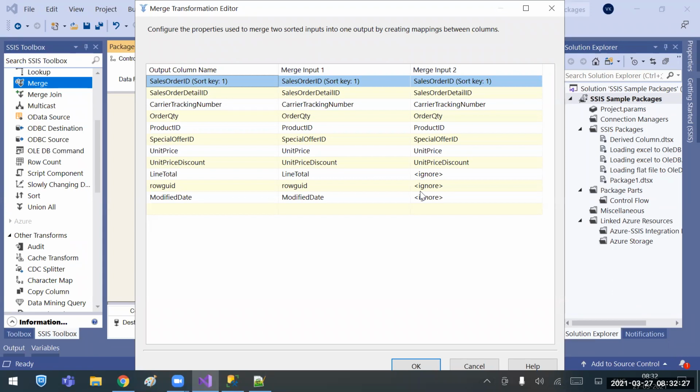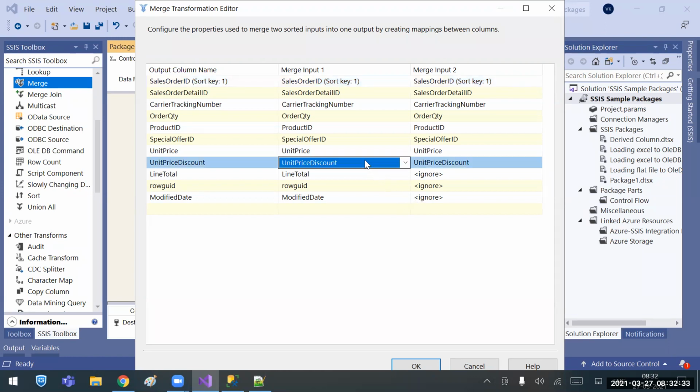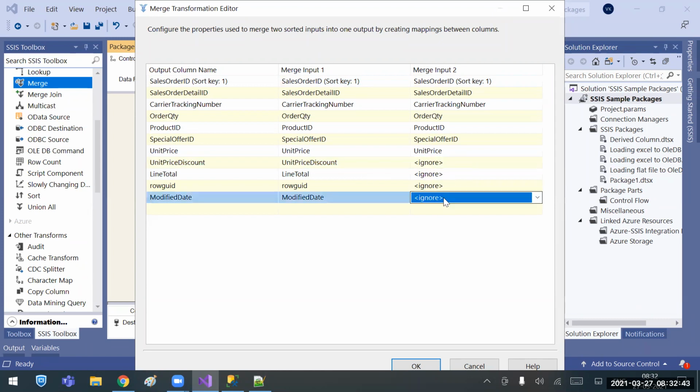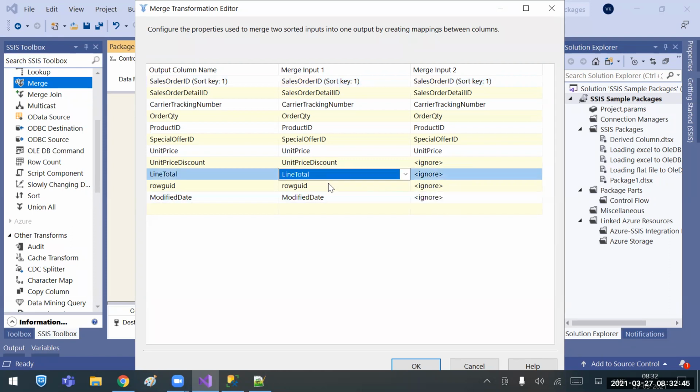Okay, in such a case, you mean it should be coming as one column. What you can do is ignore this one, and take a new column here.